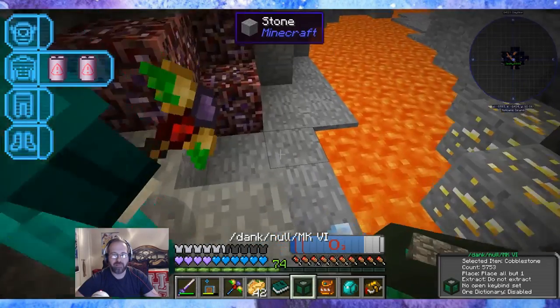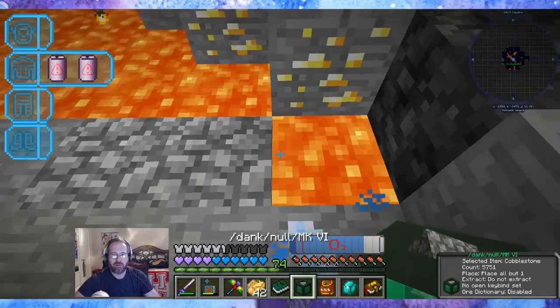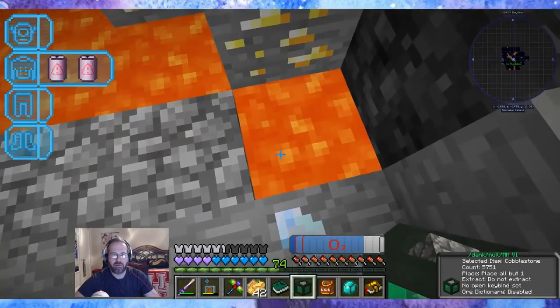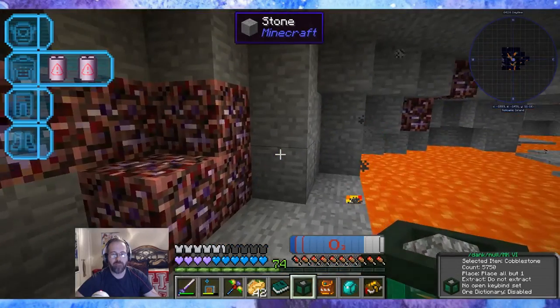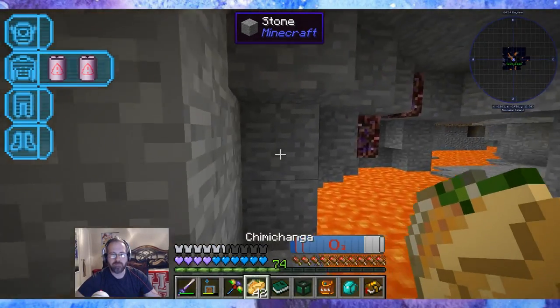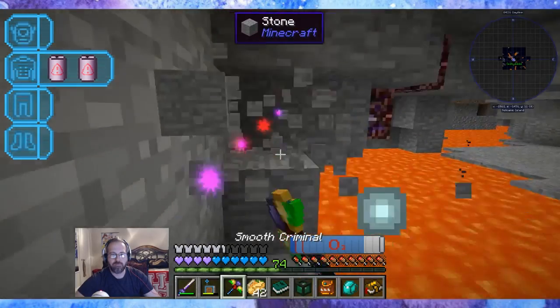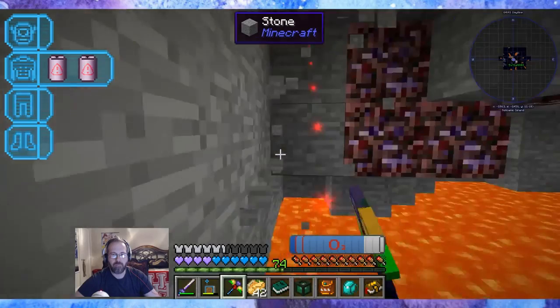Nice. Okay, you want me to vein mine this? Silk touch? Hold on. I'm going to go ahead and go for it since we've got the rings. Yeah, but I'll go for it. Cool. And then we can work our way over to those. Very cool. I'll do some.